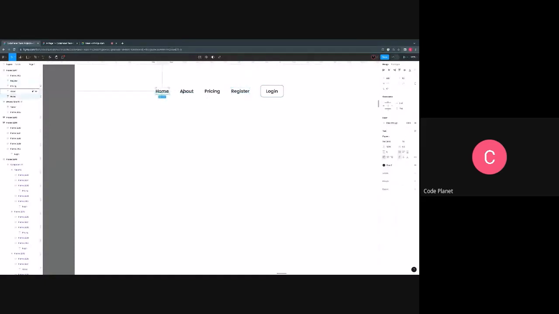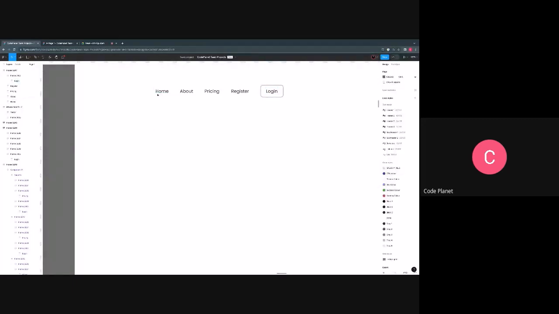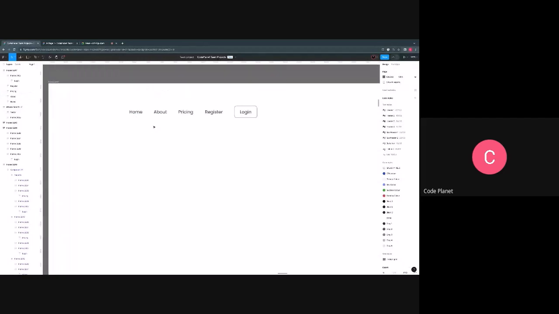Then we come here, we're going to change it from semi-bold to regular. Also, this one can be regular as well. So this is what we have. Now, for each of these menu buttons, all you need to do is make each of them have an auto layout.